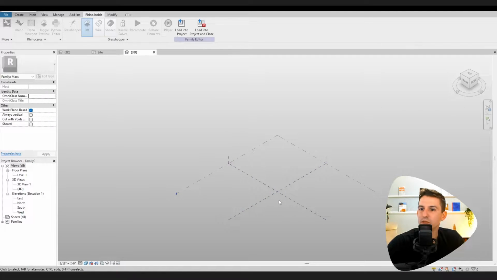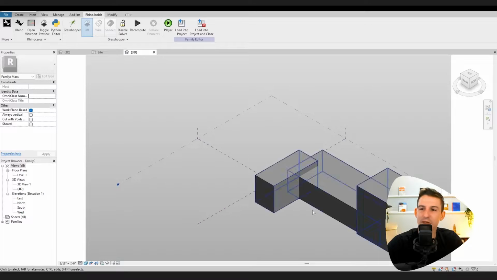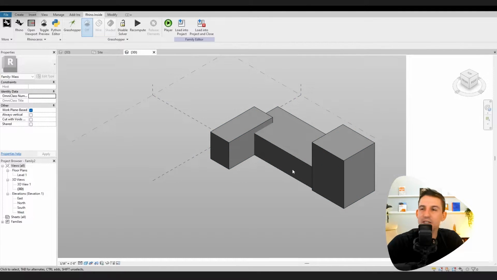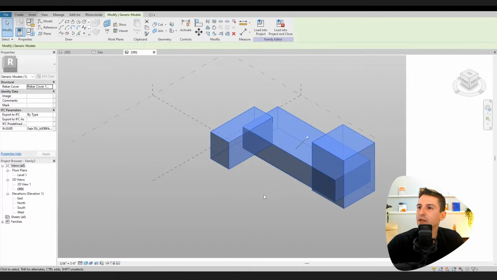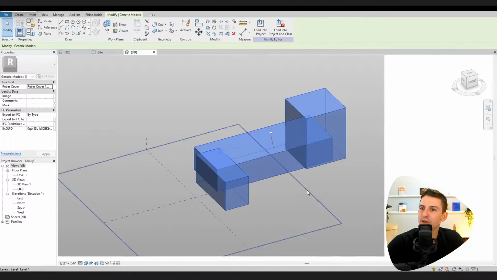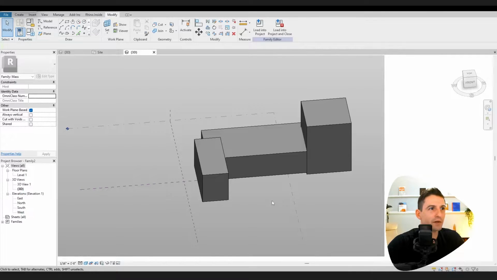And if we don't see it popping up, turn it off and on by double clicking the category once and twice just to re-jog it to make it think again and process again. And now that I have the forms in here, you can see that they're also referencing the origin, same as before in Rhino. So everything's going to be aligned as I bring this in.